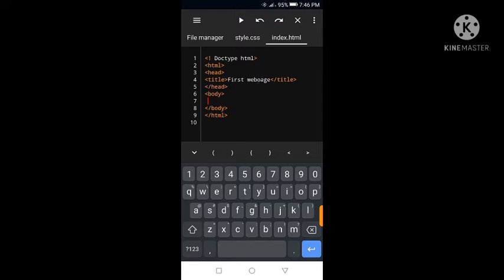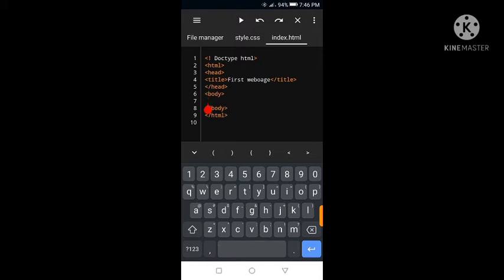I told you this is going to be as simple as it can be. I try to make this HTML structure as simple as possible. There are so many things we can actually put inside this head, but if you start putting them in now, you may get confused. So I would like us to take it one step at a time. When we get more advanced, you'll see the site getting more complex, and before then you will be able to follow along and know everything the way it is.